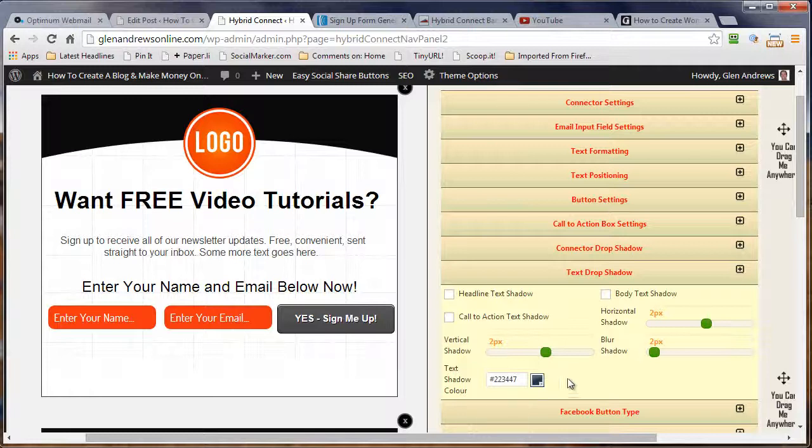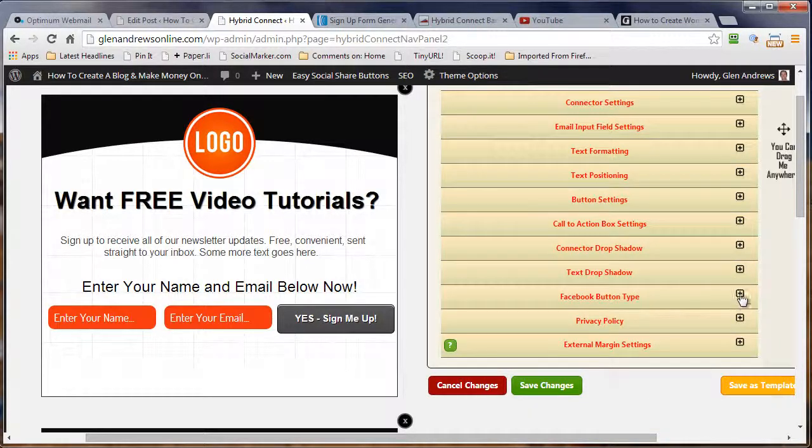So if we wanted to add a headline shadow to this, we could. Make it one here, and then make it one here. And we can even change the color to the text. We can have the call to action have one in the body text if we wanted to. Okay. We're done there. Let's go to the next one.